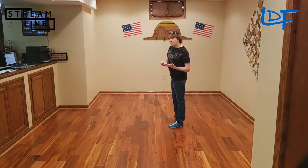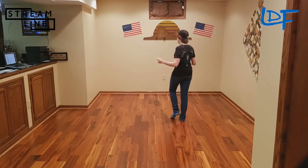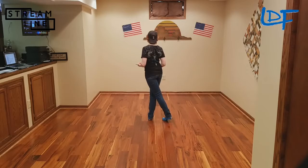Let's try it. Weight is on my right. Ready to the side. It's side, kick, ball, cross, step, touch. Now we're going to do another kick, ball, cross, and then we're going to finish it with a step.